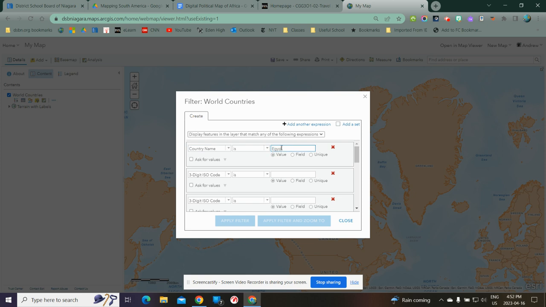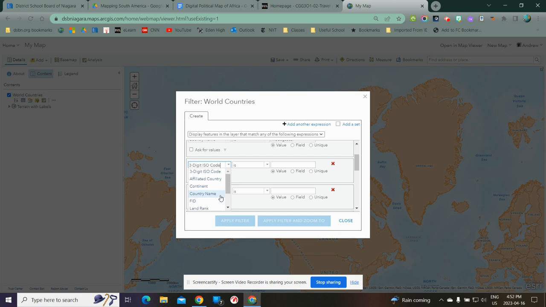So for instance, Egypt, I'm just going to throw in a couple of well-knowns here. Remember to spell them correctly, otherwise it's not going to filter for them.